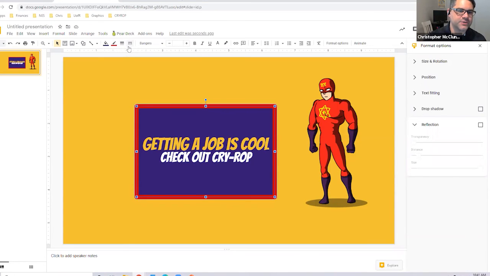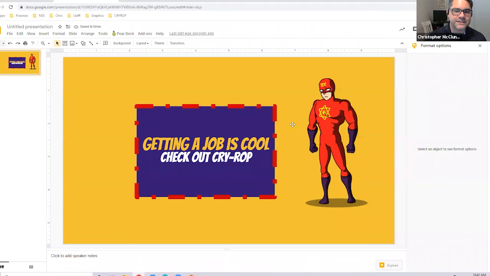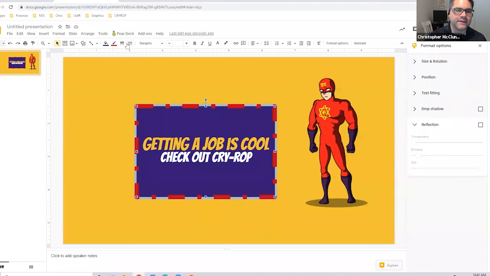And this whole section right here is all about changing the colors and changing the style of your text box. So this is the color of the text box. This is the color of the line around it. This is how thick the line is. And you can even change to what type of line there is. So I can do dots. You can see it. Or I can do a dash, then a dot. And it just is a neat way to kind of make it fancy. I'll go back to a straight line, maybe a bit smaller.